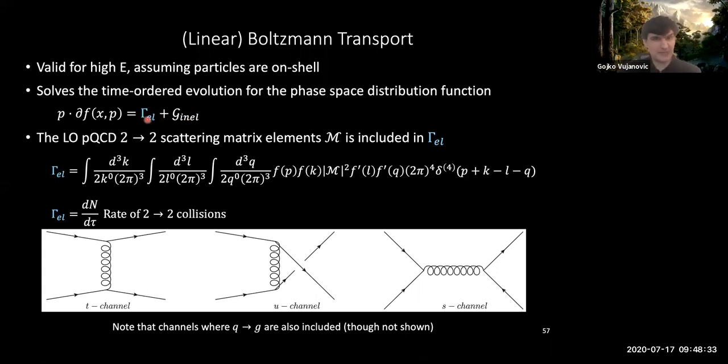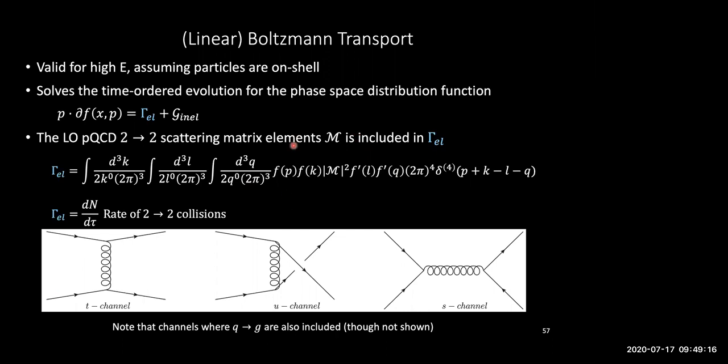So in the elastic piece, basically what you have is you have a whole bunch of matrix elements where one of these guys is going to be in the quark gluon plasma. Let's say it's the guy in the bottom. And one of these guys up above here is the guy that is present in the shower. So you would have all these three channels that are possible and two to two collisions. And of course, the scattering partners can be both quarks, but also gluons. So in principle, you would have 12 diagrams that are possible. And the idea is that you are essentially literally solving the Boltzmann equation by integrating the matrix elements with these distribution functions.